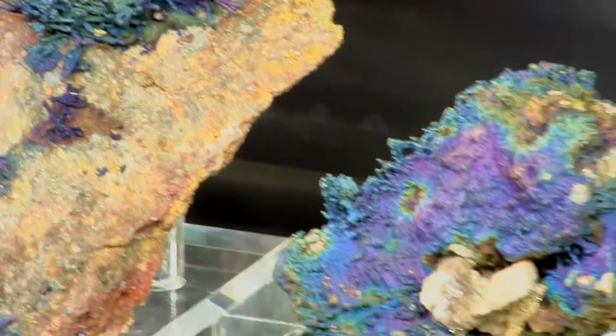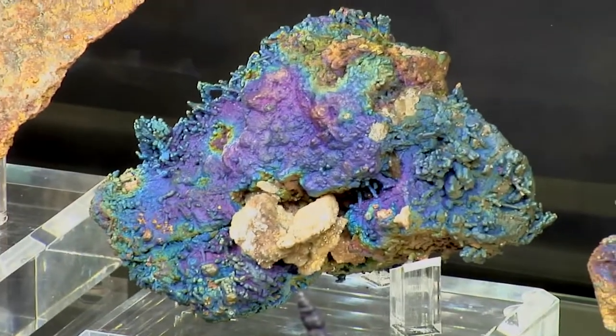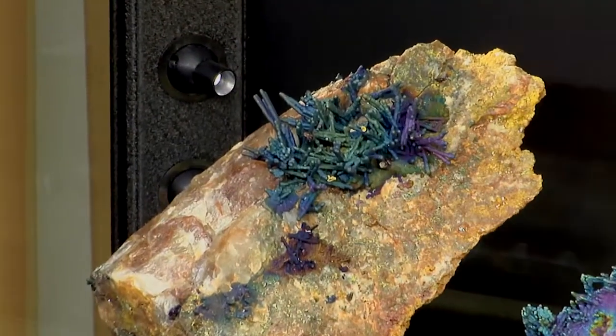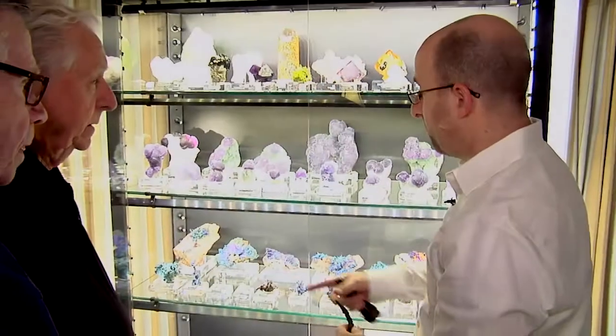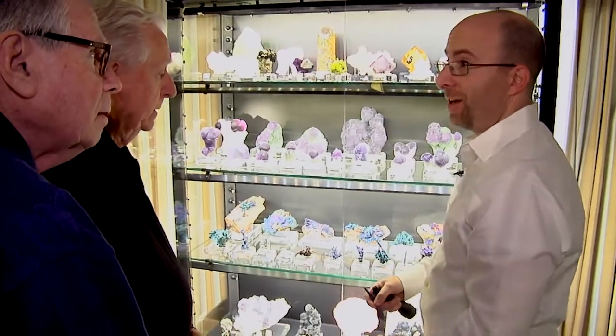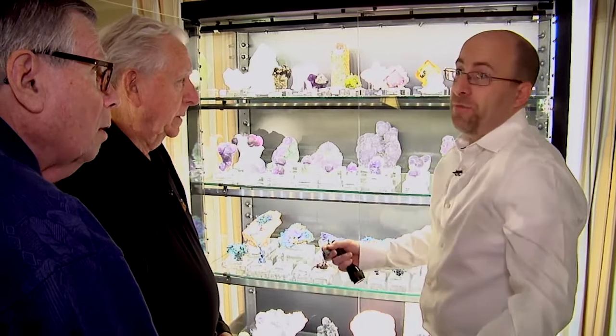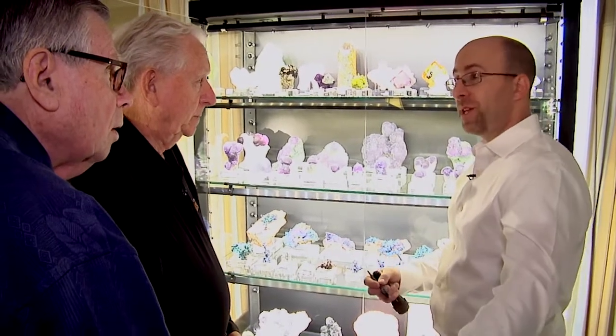So again, you have a problem. Even though they knew the value was high, it was difficult to extract. Exactly. And that's this style on the big matrix pieces. But the first pocket got distributed quite widely, and honestly, if people were looking on the internet, I've heard of pieces worth thousands of dollars that were sold on eBay from China for $50, $100. People missed them, and the Chinese dealers didn't know, and some of them survived being damaged.